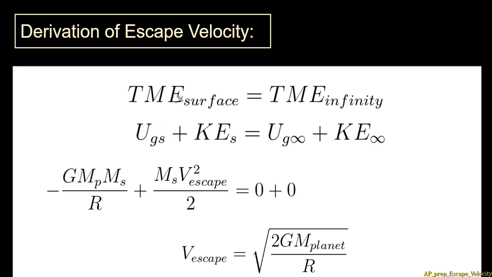Okay, so we're assuming that there's no energy loss to air resistance, which again, in the real world, if you're launching a satellite, that's not true. But so we're going to say that energy at the surface, or some other point if it's already in orbit, equals the energy at infinity, because that's what it means to escape. We got to get to infinity to fully escape the planet. So what kind of energy do I have? Our new UG term, don't forget the minus sign, don't forget R isn't squared, plus some regular old school kinetic energy.